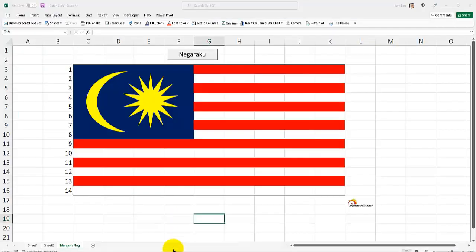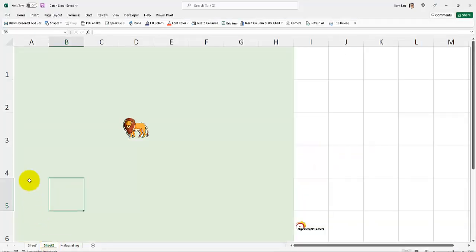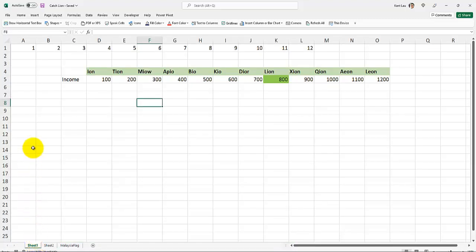Let's come back to catch the lion. What does it mean catch the lion? So imagine that this is the field. So where is the lion located? How can you tell? Well, it's on column D and 3. Now column D can also be column number 4. So if we take a look at this here, now where is lion located? It's at column 11, right? So that is exactly what we want to talk about.